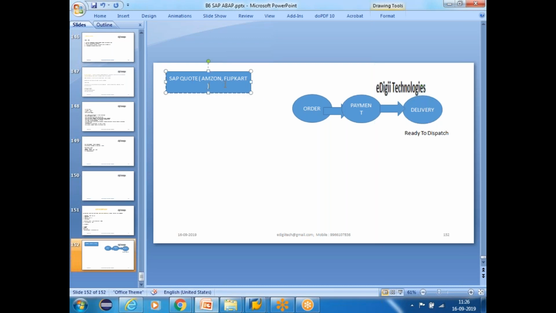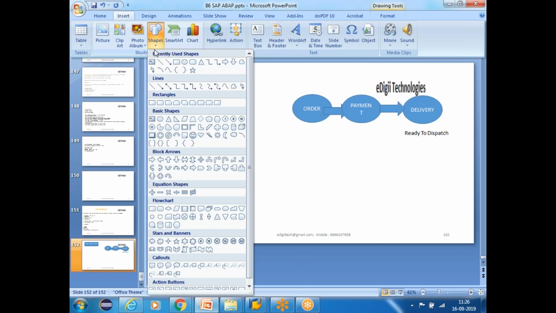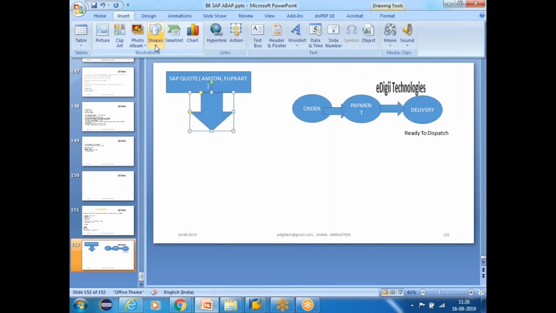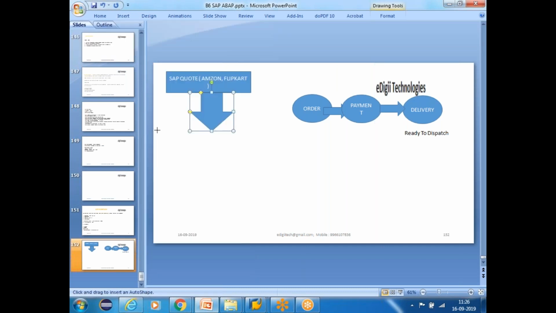In the same way, in the SAP backend, we are going to automate this business process. How we are going to automate is, whenever the quote is created from the front end, if it is SFDC or a CRM system, and the quote comes to the SAP system, in the SAP we are going to check all the quote details. What information are we going to check whenever the quote comes?